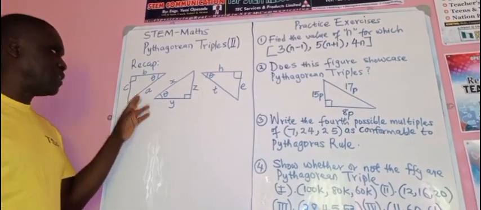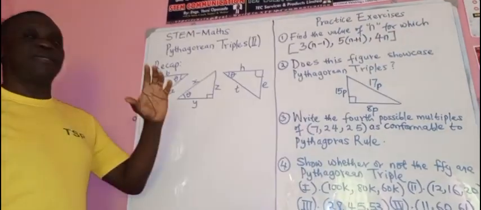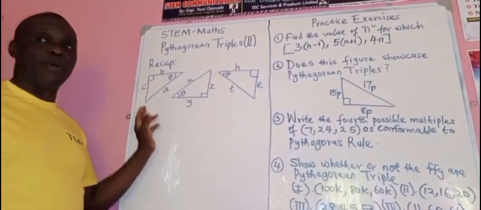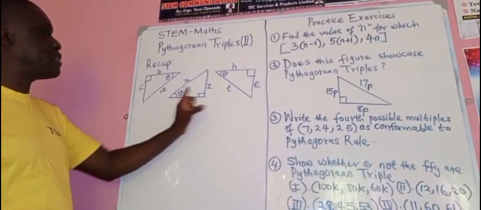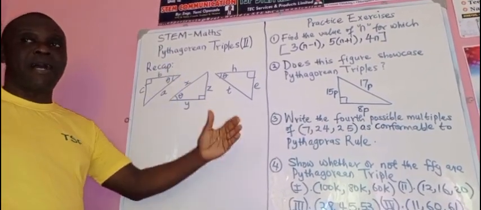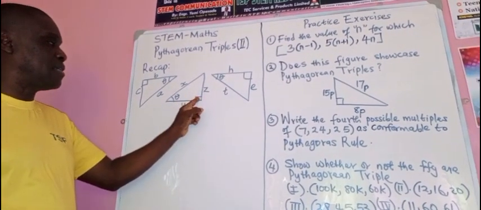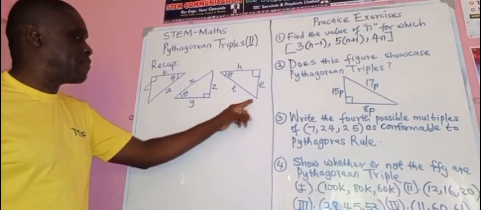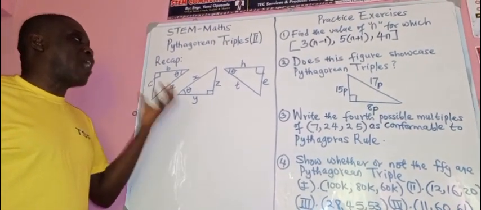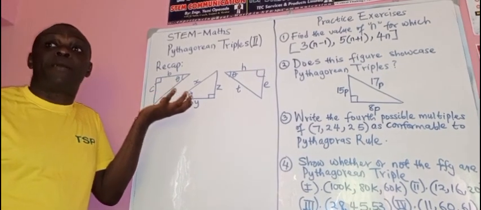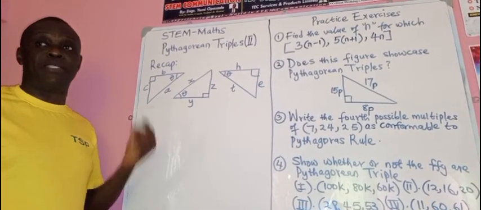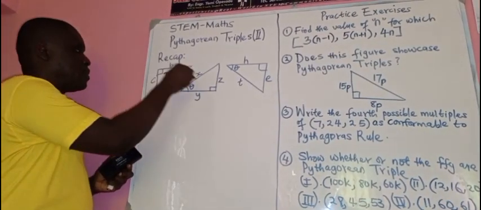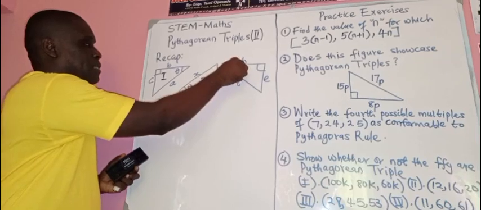As a recap, in video 1, we said that Pythagoras theorem is based on right angle triangles. You can see that the three triangles I have are right angle triangles, because you can see 90 degrees here, 90 degrees here, 90 degrees here. So with these three different triangles, I can come up with three different Pythagorean theorem rules. Is that clear? Let's say this is number 1, this is number 2, and this is number 3.